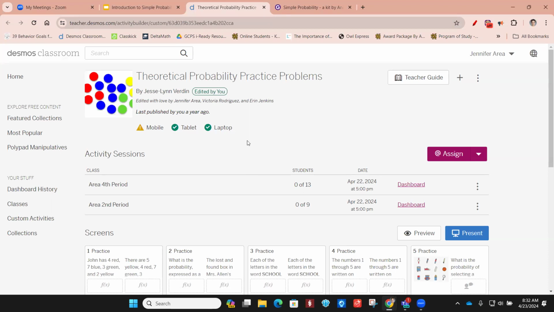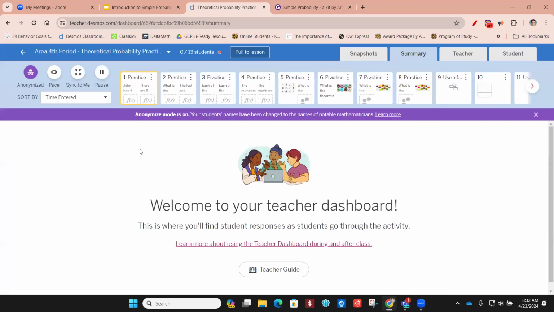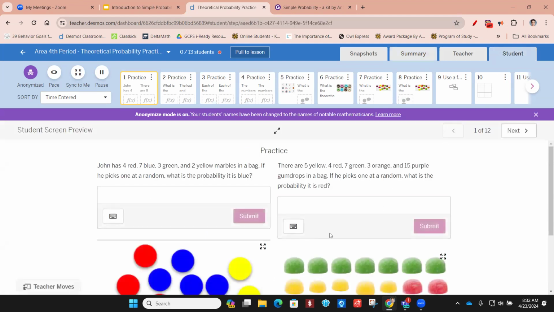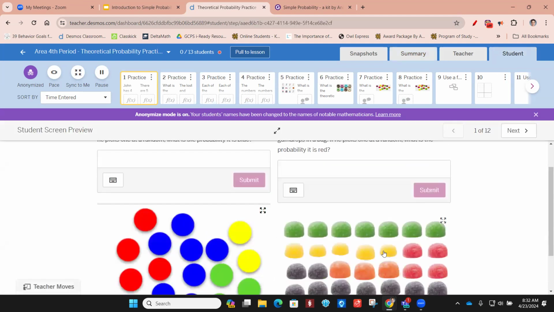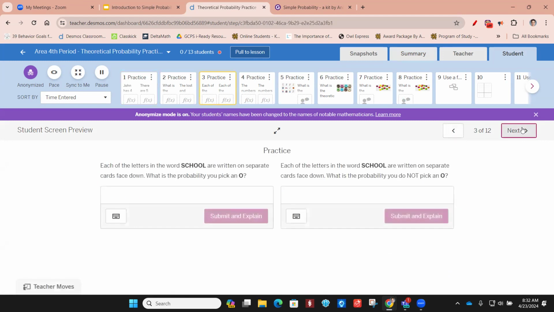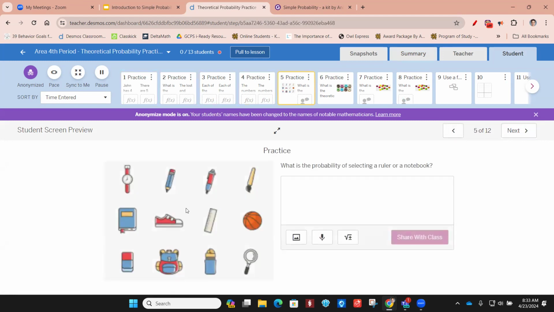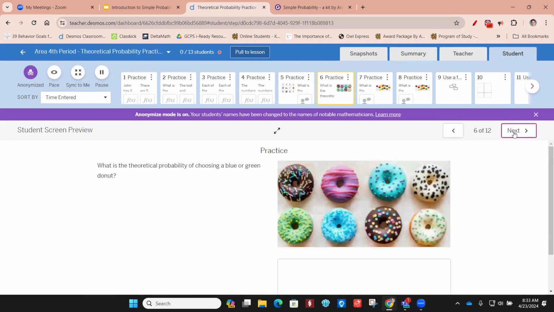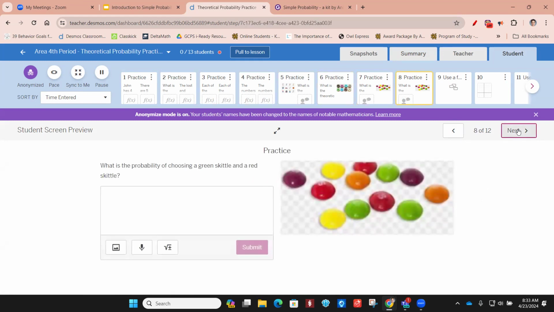Desmos is a little bit more complicated to use. You probably need some skills in coding. I'll pull up a dashboard so you can see. Well, I can't pull up the whole dashboard because you'll see student names, but I'll let you see what the students see here and give you an idea of how you can use it. You can put any kind of pictures or images that you want. They answer the question and get immediate feedback if it's right or not. So that's the kind of thing, different kinds of pictures and images can go in. You can set it up so that they can actually write or draw in here.